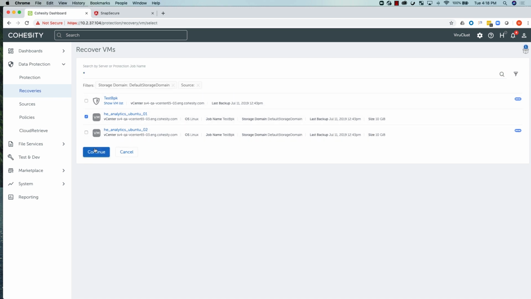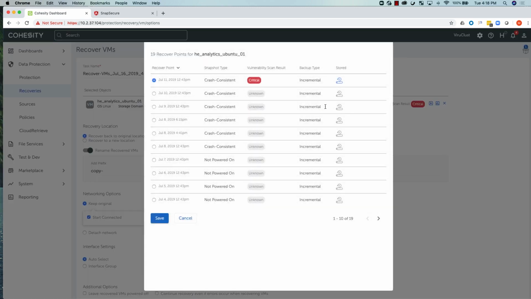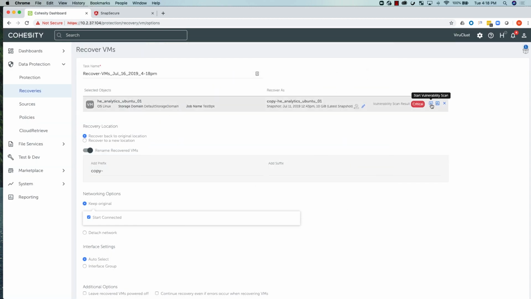I choose that VM specifically, and I can look at the selected objects, and I see that it has a critical scan result. Now, I mentioned being able to do those best effort on it. I can change this then, and if it had a few other ones, I could go back and potentially look at one that maybe didn't have critical scan, or if I pick one that is currently unknown, I could go in and tell it to just run the scan directly from here as well. Maybe I haven't scanned that VM yet, but I want to know before I recover it.